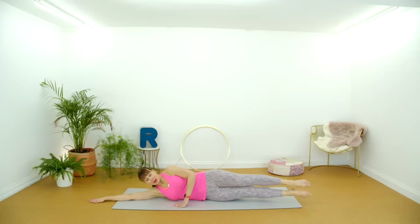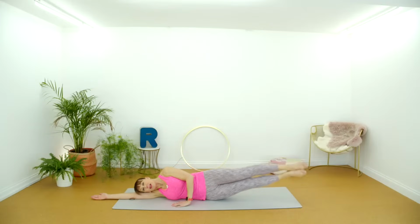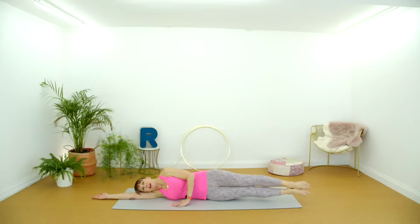Okay, so here we go. Feet slightly forward. Make sure you're on your side. Hand here or in front. We're going to lift and lower, but don't touch the floor. Lift and lower. Lift and lower. Lift and lower for 4, 3, 2, 1. Now place the legs down.